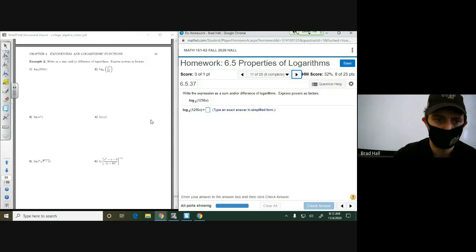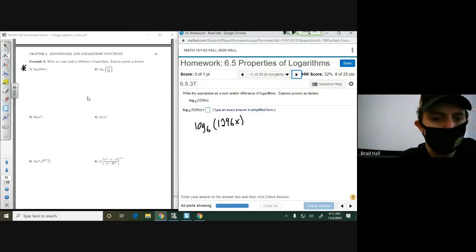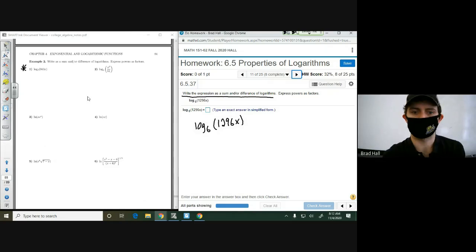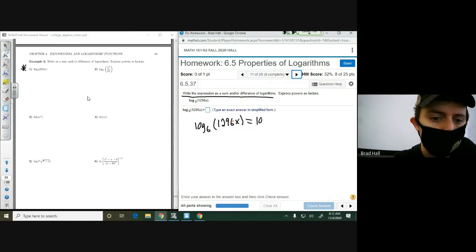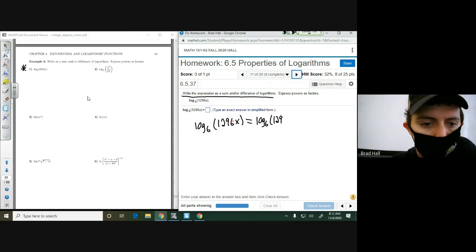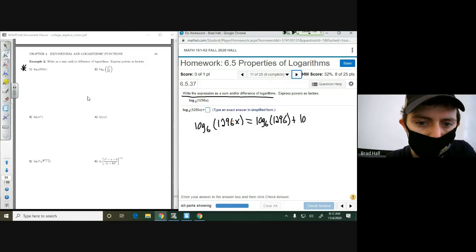Okay, so I talked about this one as well. So you might notice that this is part 1 from example 2. Just to give another example of this. It even tells us write the expression as a sum or difference of logarithms. So here we are utilizing the fact that there is a product, and we're going to apply the product rule. Which means every part of the product gets its own logarithm separated by plus signs.